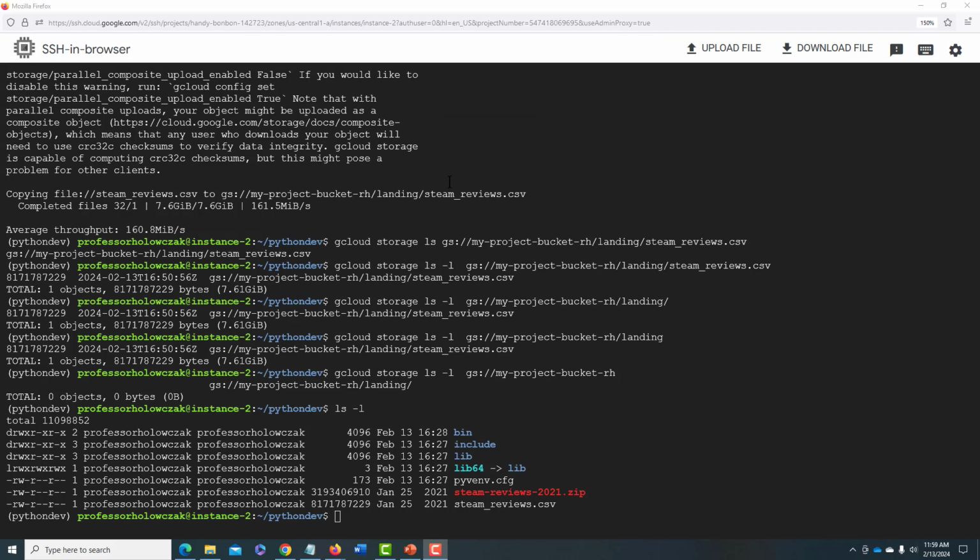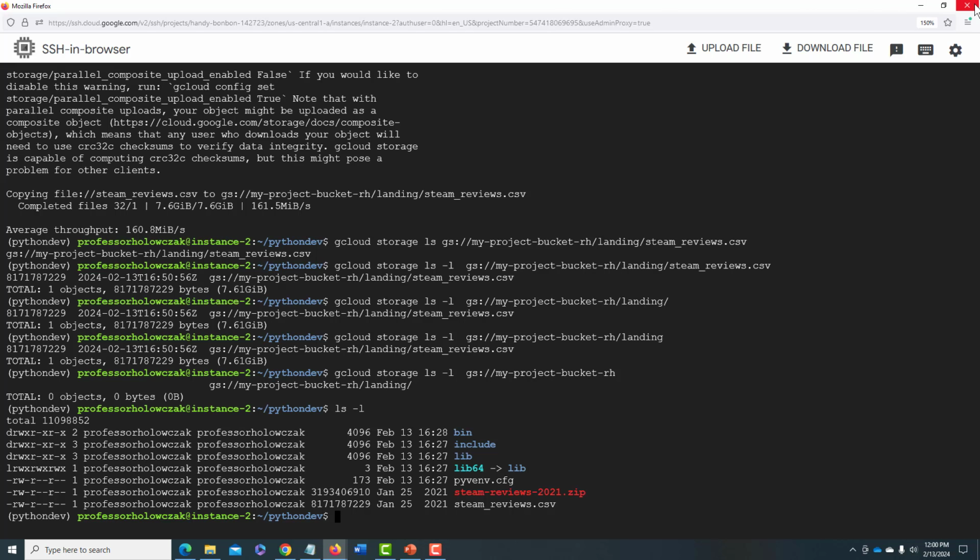Okay, before this video ends, just one more quick point. We have two choices at this point. We can either stop our virtual machine instance, which will preserve all of the files that we have here and all the configuration that we've done, but we will be charged for the storage, or we can terminate the instance and everything will go away and we won't be charged anything.